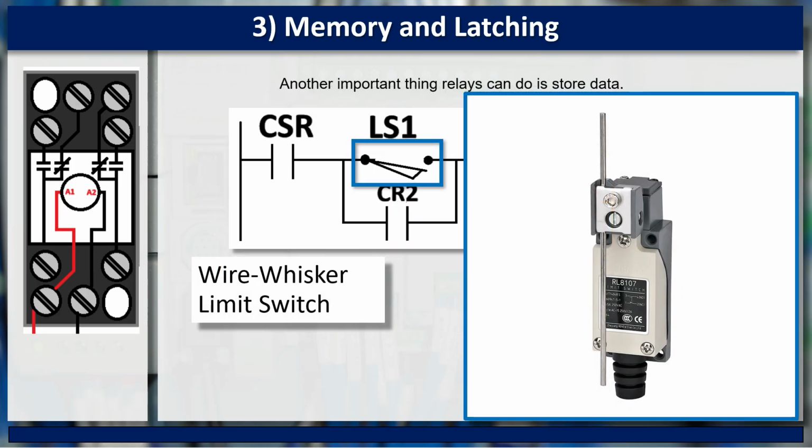There is another reason to latch a limit switch signal: mechanical bounce. This wire whisker limit switch uses a long, flexible actuator to detect an object while allowing the switch body to be mounted out of harm's way. After the object passes, the whisker can overshoot and oscillate as it returns to its normal position. That motion can operate the switch more than once, creating several brief on and off signals from a single object. This can cause a real problem, especially if the switch is used for counting. The latching circuit captures the first valid signal and ignores any additional bounce until it is reset.